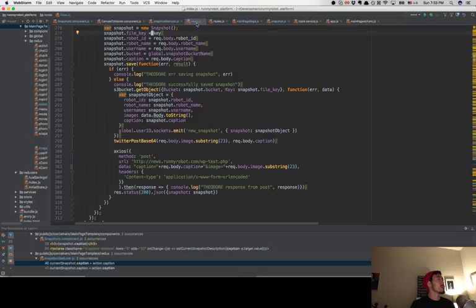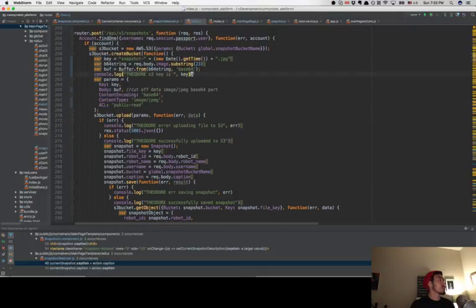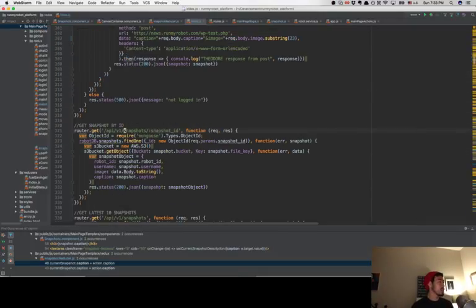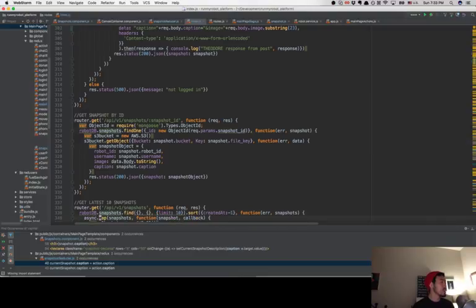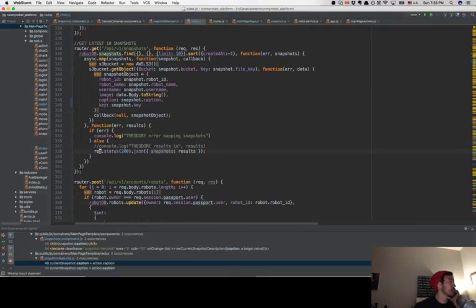That was in the routes here, somewhere here. We get snapshots. Here, get latest 10 snapshots. Snapshot.key, it's snapshot.filekey. I think that's what the model had. Okay, let's just check the database, but I'm pretty sure it's file key.